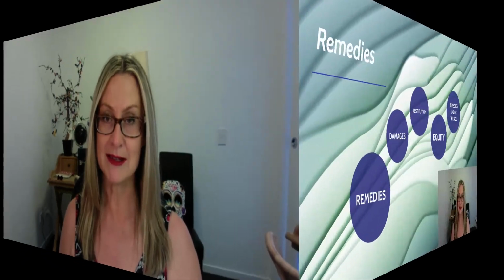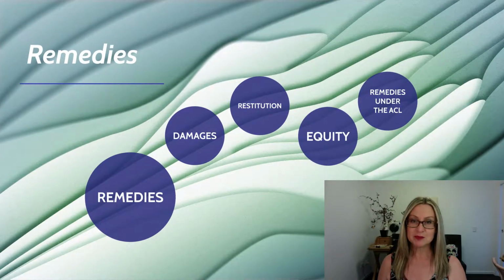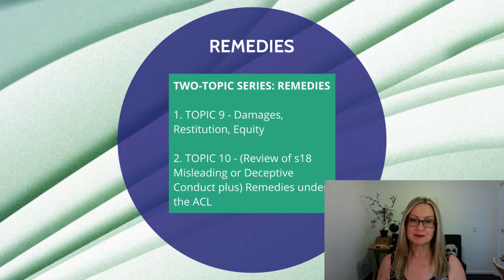This week we are up to topic 9, and topic 9 is the first in a 2-topic series on remedies. Now, if you have a look at our mind map here, you will see that the readings for this particular bundle of topics on remedies are fairly comprehensive. So what I'd like to do is suggest a way for you to chunk up your readings, to split them up so that they're not too burdensome over the next couple of weeks.